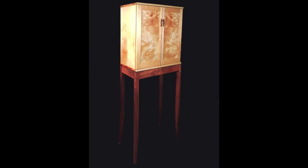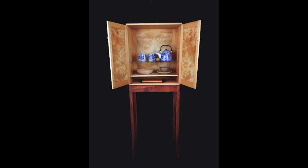My variation is that I have changed the door design by removing the glass and replacing it with some bird's eye Huon Pine veneer.